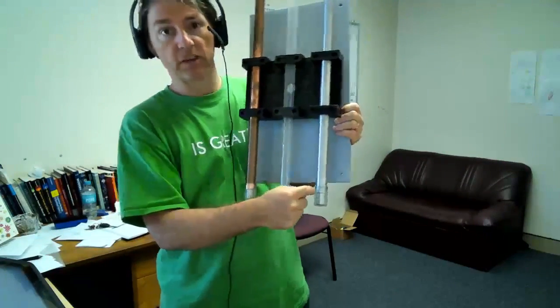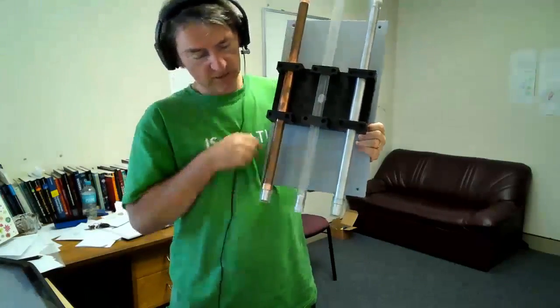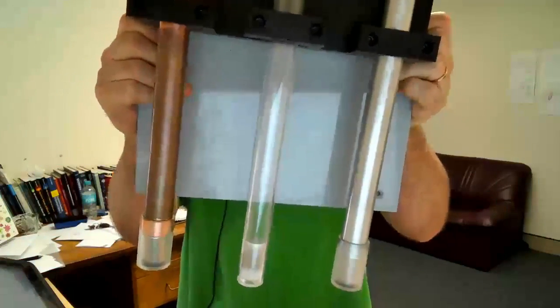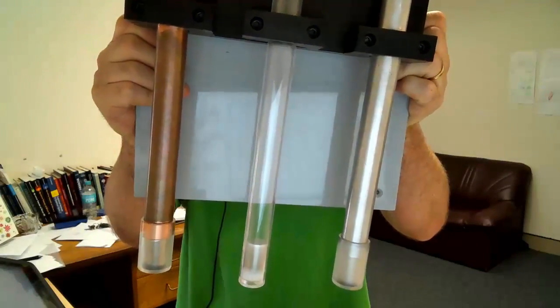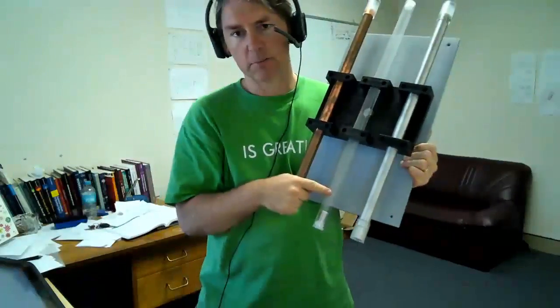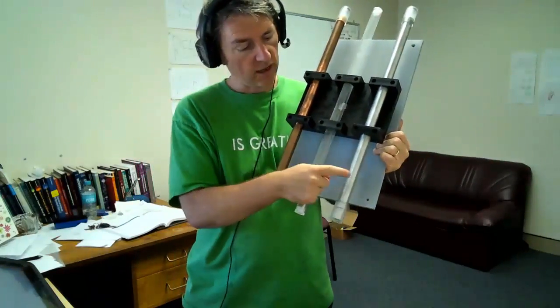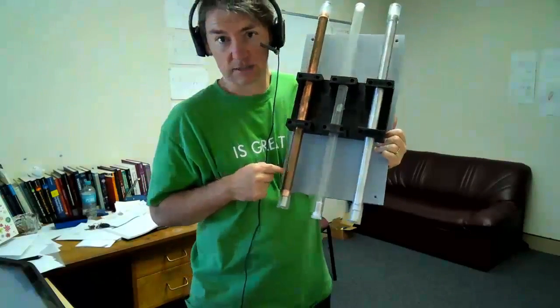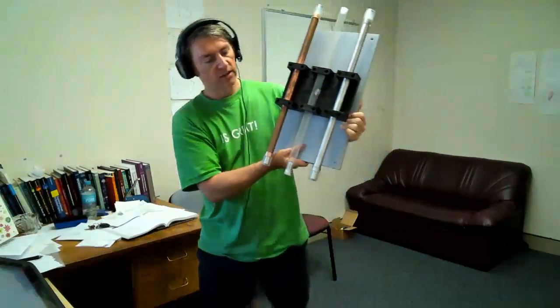And the way we do that is we have magnetic braking where we have different materials. So what we've got here is we have three magnets. Three magnets at the bottom here. And those three magnets are in tubes, and there's plenty of room for them to slide down those tubes. But those three tubes are made of different materials. We have clear plastic, which is not a conductor. We have aluminum, which is a conductor, and copper, which is a really good conductor.